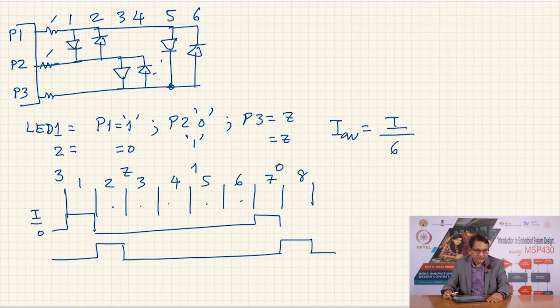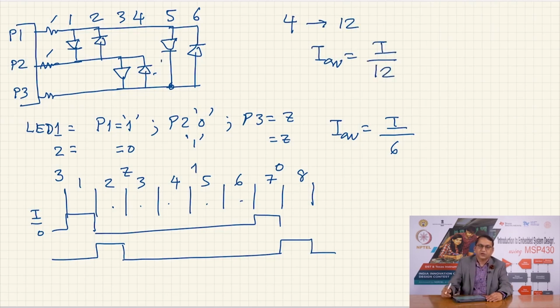Now, if the current becomes 1/6, the intensity of the LED in the Charlieplex configuration becomes 1/6, and there is not much you can do in trying to increase the current through the LEDs, because the microcontroller pins are limited in the maximum current they can allow. MSP 430, as we saw, is limited to 6 milliamperes, other microcontrollers can go up to 30-40 milliamperes, and yet the average current will start falling rapidly. If, instead of 3, I go to 4 pins, I will be able to control 12 LEDs. So, my average current will become I by 12. So, it quickly starts reducing.